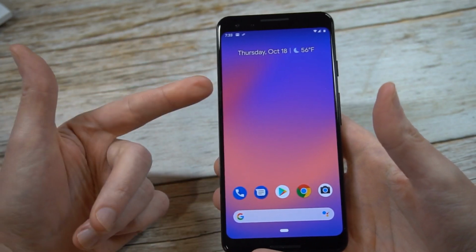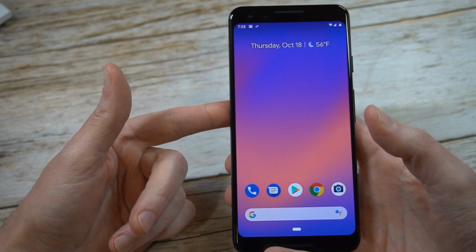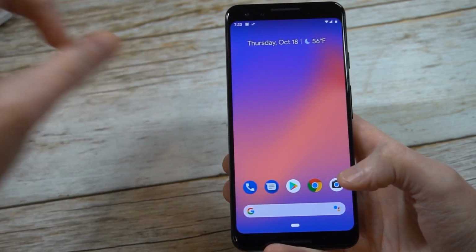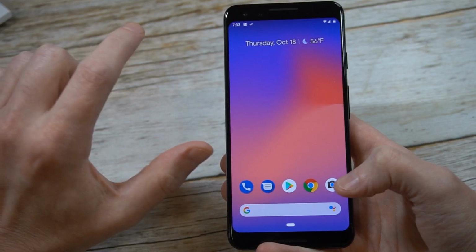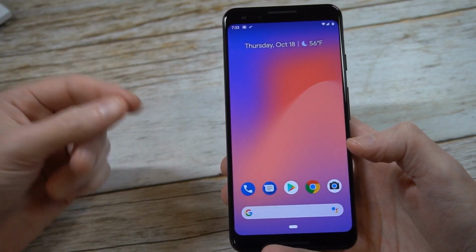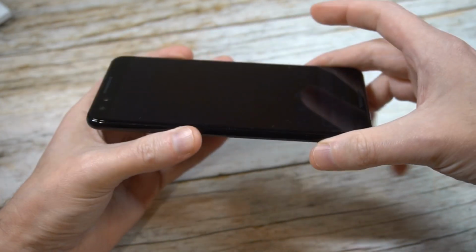I heard that LG is making the OLEDs for this one, and then Samsung did the XL. So anybody that has the XL version, let me know how that one's looking compared to this one. The screen definitely, they did a little bit, well, a lot better job than last year's version, the 2, because you know the 2 had some issues with the actual screen itself from LG, but this one looks pretty vibrant just right out of the box. But overall, this one feels very nice in the hands.